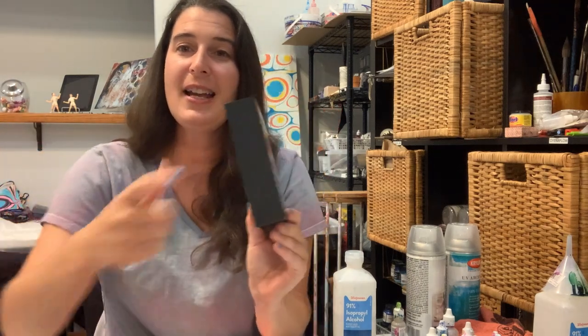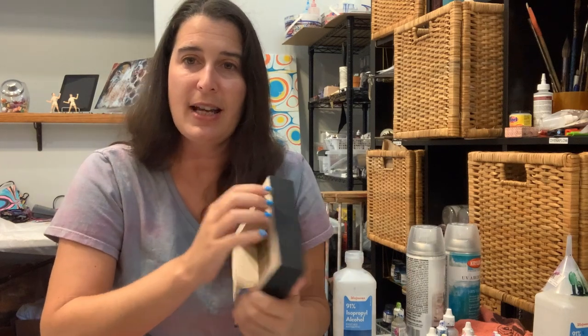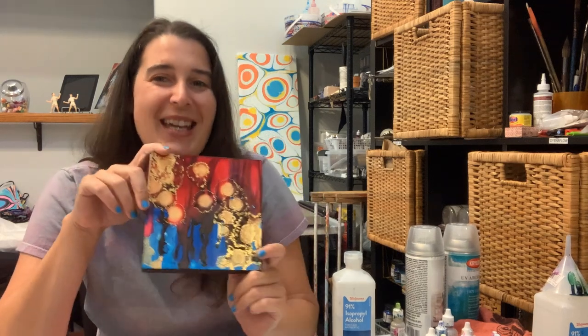I love them. They also come cradled. And this is cool because then you don't have to worry about a frame. This one is in a floater frame. This one is already cradled. The wood is actually this color, and I painted the sides. But you can get these in a huge variety of sizes.